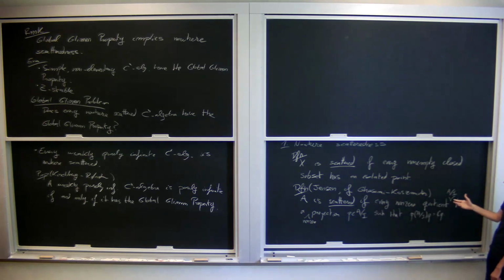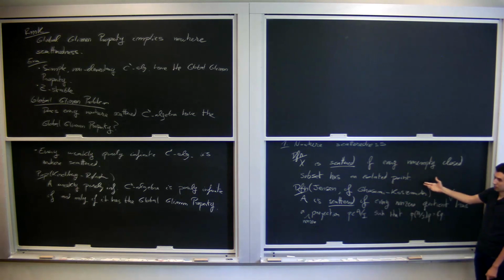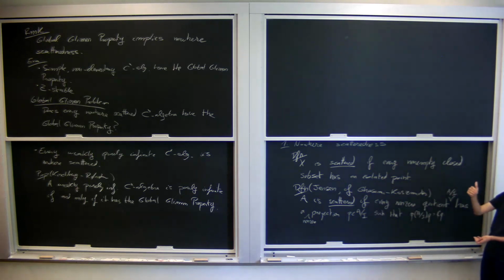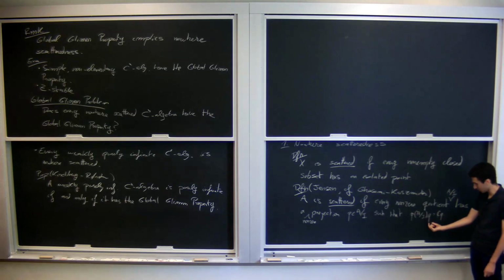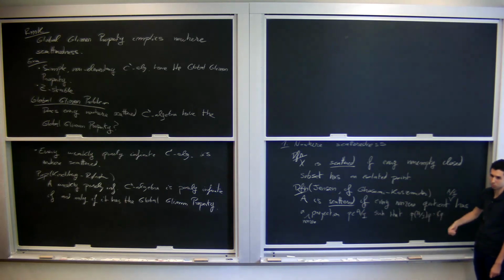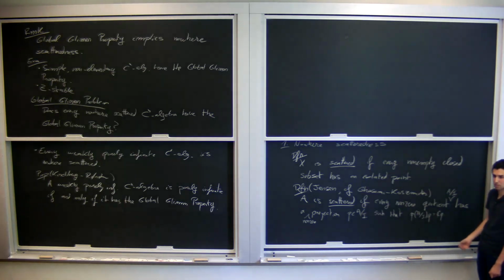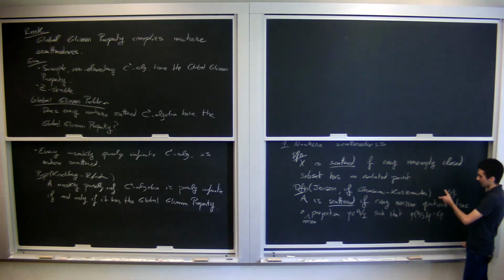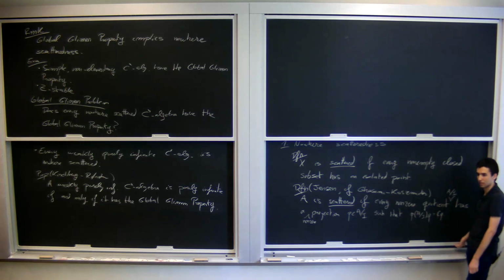So if you think in the commutative case, if you have an isolated point, then the indicator function at that point is a continuous function because the point is isolated, and it's a projection. And it satisfies precisely this, that the corner is minimal. Conversely, if you have a commutative C*-algebra and you assume that you have such a projection, you can see that the support is the support of an isolated point. Okay. So that's the precise translation of being scattered in the C*-algebraic setting.